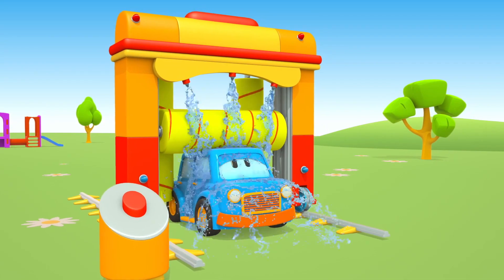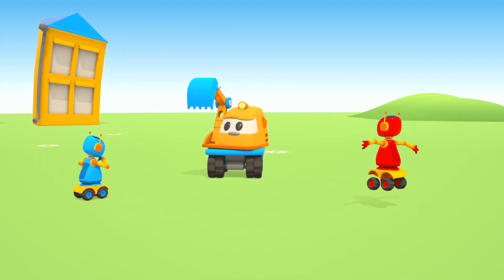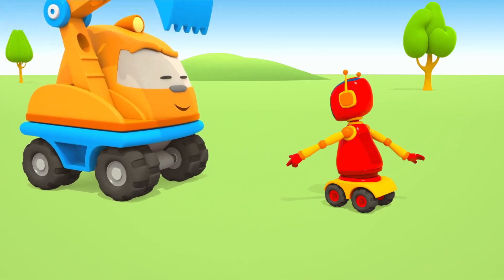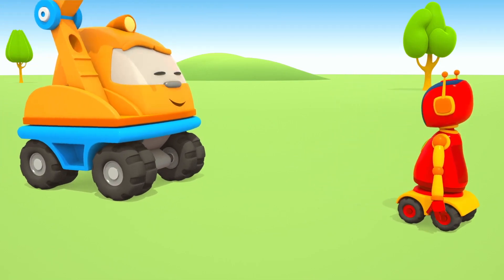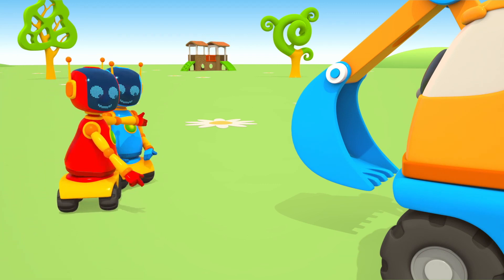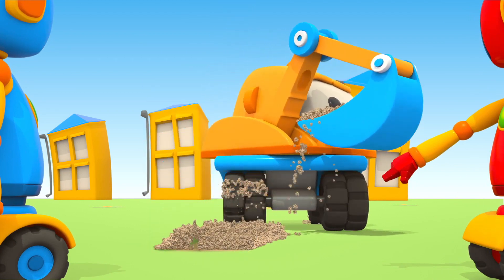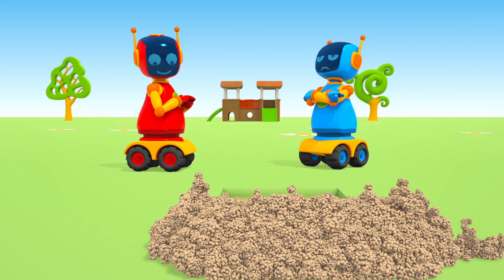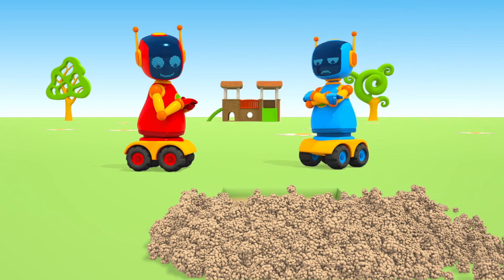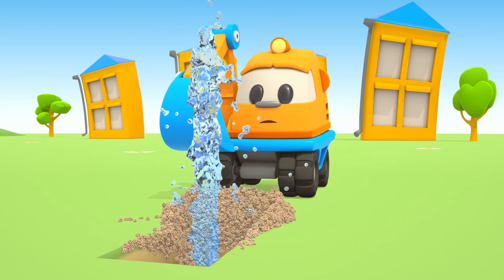A blue car is being washed at the car wash — it's Max! Here are the robots — they're asking Scoop to dig a hole on the playground. They think that there's treasure buried here. Or here. Maybe here. Right here, says the red robot. Could he be right? Let's find out. Just a little more. Water! A real fountain! No, this isn't treasure.